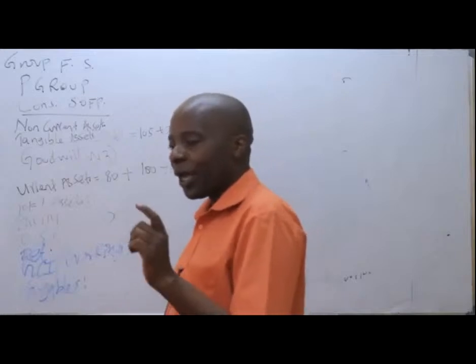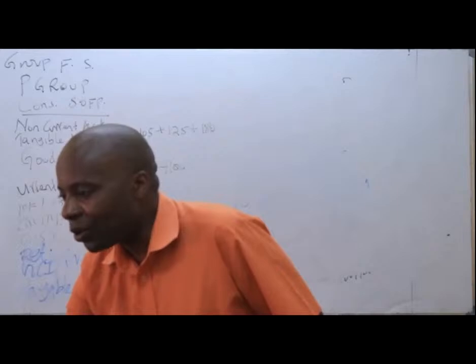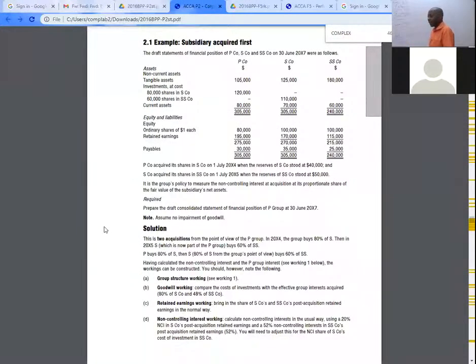Under payables, what am I able to see? I can see, ladies and gentlemen, I have 30, I have 35, I have 25. Please don't get out your calculator. Because, of course, as you and I appreciate, at the end of the day, you'll be told that there are intra-owings. Intra-owings, as we've discussed, these family arrangements, any intra-owing has to be cancelled out. So don't pick your calculator so far here.